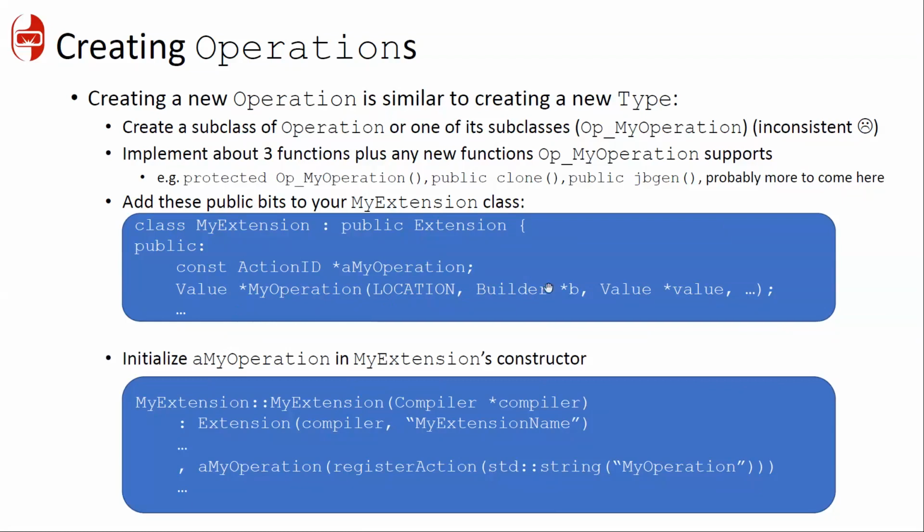And then you need a function that allows you to actually create operations of this type. So it's the extension object that creates operations. In JitBuilder 1, it used to be a builder object. So on the builder, I'll show an example of this in a minute, but you used to call operations on a builder object and pass it operands. Now you call the operation on the extension object, and you also pass the builder object into which it's supposed to be injected.